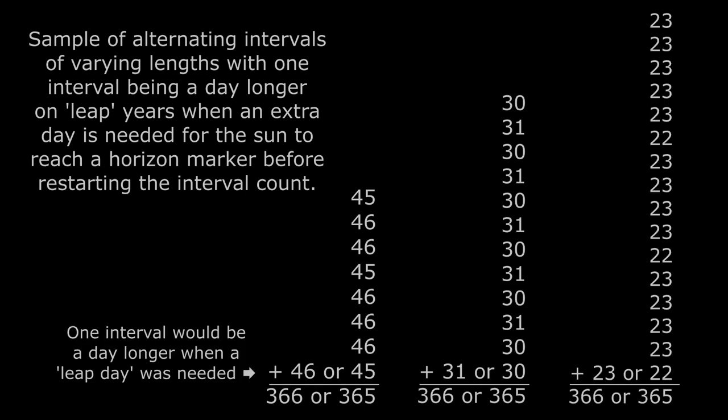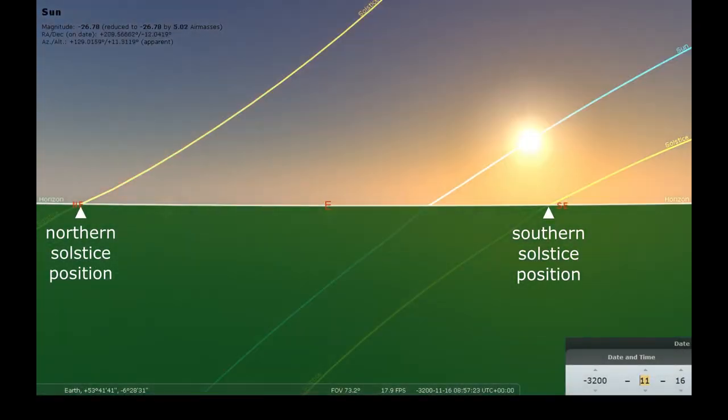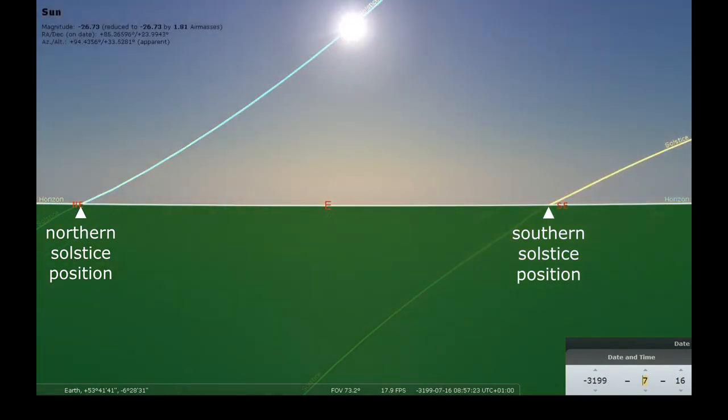Alternately, to divide the year as evenly as possible without remainders, intervals of slightly varying lengths of whole numbers of days could add up to the correct total. A horizon marker would still be useful to keep this count matched up on leap years. This could work quite well without any regard for where the Sun is on the horizon, but it is likely there would be interest in having the solstice positions match up with the chosen intervals. Fitting the intervals to the solstice positions on the horizon, or marking any of the other intervals on the horizon, would soon reveal another complexity that arises.